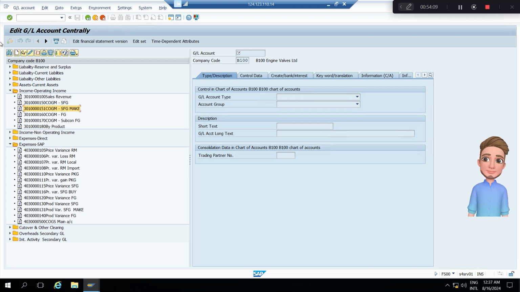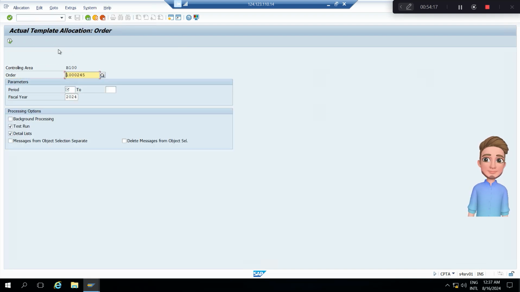Thanks for understanding that. So now we will go back and do the template allocation, etc. CPTA, 100245, and then period is 8, test run, execute it.